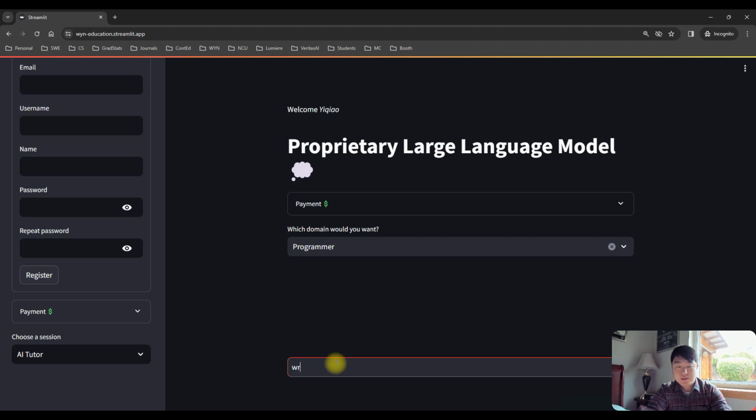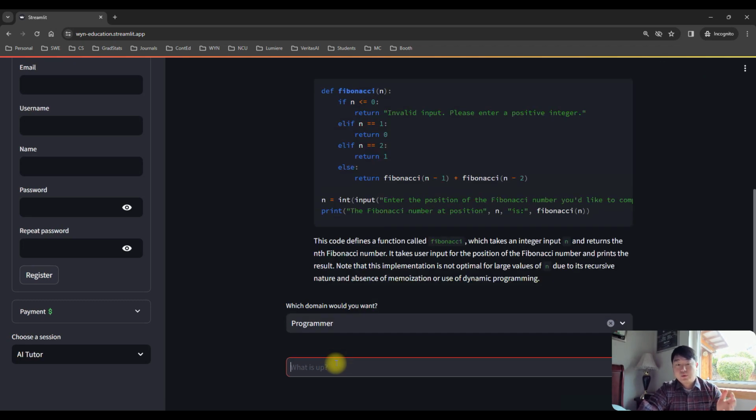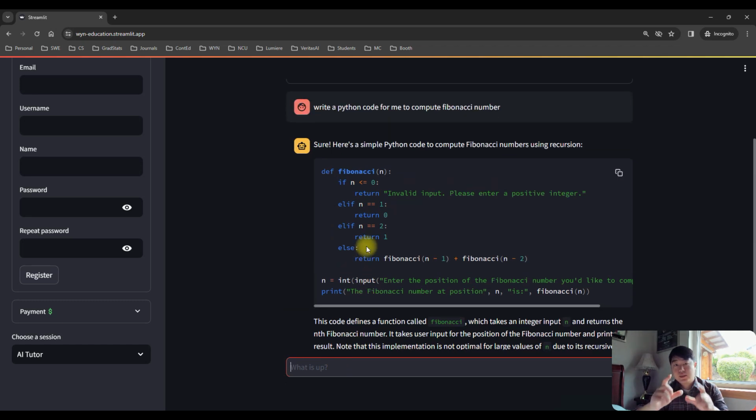For example, you could say, write a Python code for me to compute Fibonacci numbers. You hit enter, and then you wait a little bit. The AI tutor will give you a snippet of code to teach you how to execute the task according to the question that you asked.